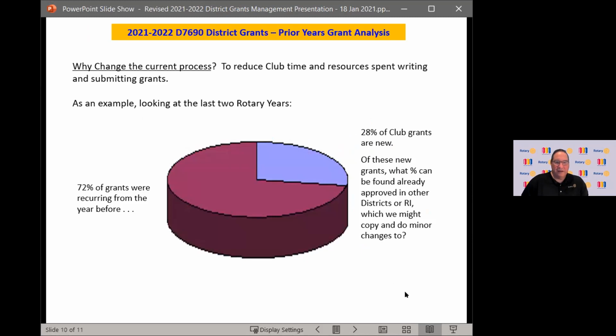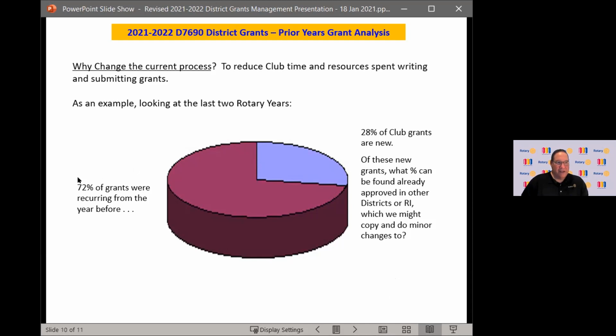Here's a slide that will show you some of the analysis of the past 2 years' district grants. There were two categories broadly that district grants fall into for the last 3 years. And here's a slide of that.